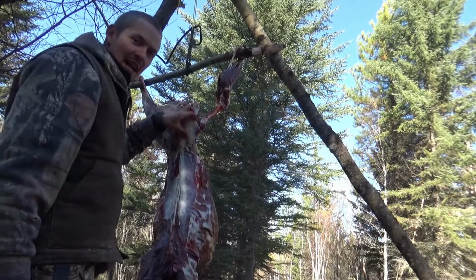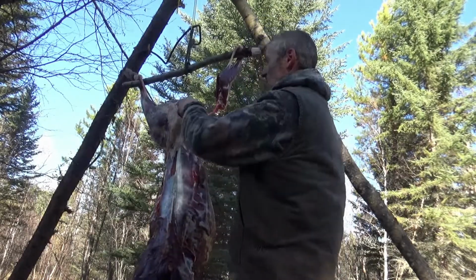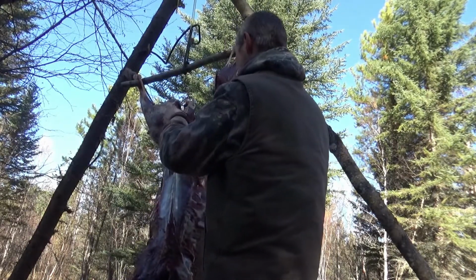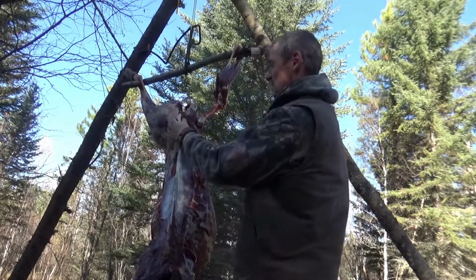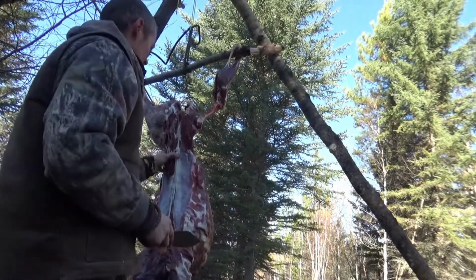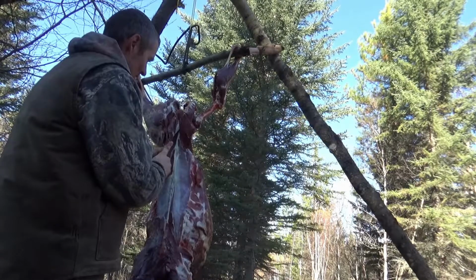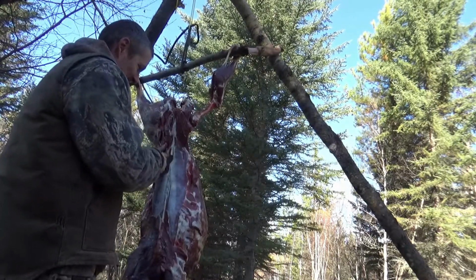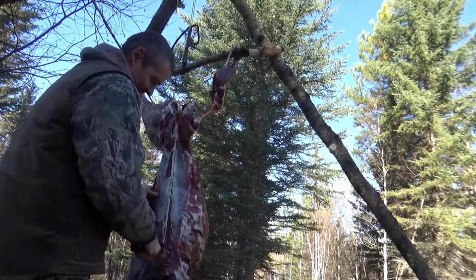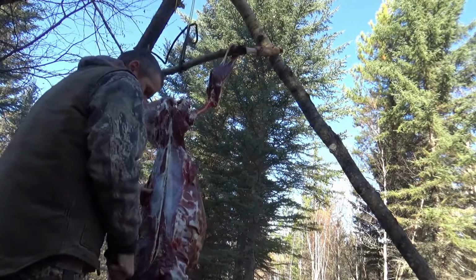Again, I'm going to try to remove this fat. Sometimes it's easier to do this stuff while it's hanging as opposed to on the table. My buddy Owl Cabin, who makes all this stuff look easy, he's probably laughing at me right now. So now, what I try to do, and I've never been good at this part, but you try to find the edge of the spine, and you just cut along it. All the way down. You can go right into the neck if you want.